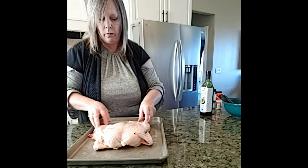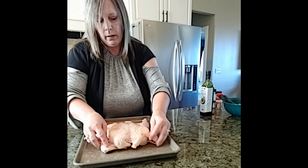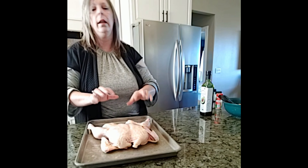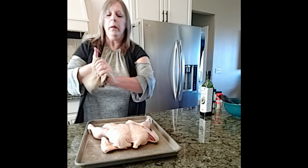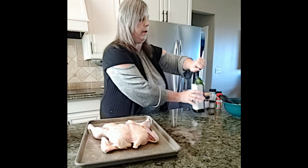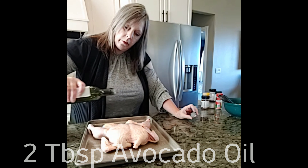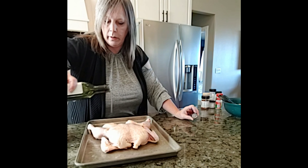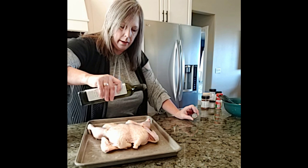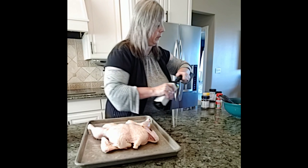There's really no rules to this — you just want it to lay flat. So again, I'm going to wash my hands. Now I'm going to put some avocado oil on it. Just put a little bit — you don't have to put much — but it allows the seasonings to kind of stick to it. And for me, I'm always trying to get a little extra fat somewhere because I'm not super good at it.